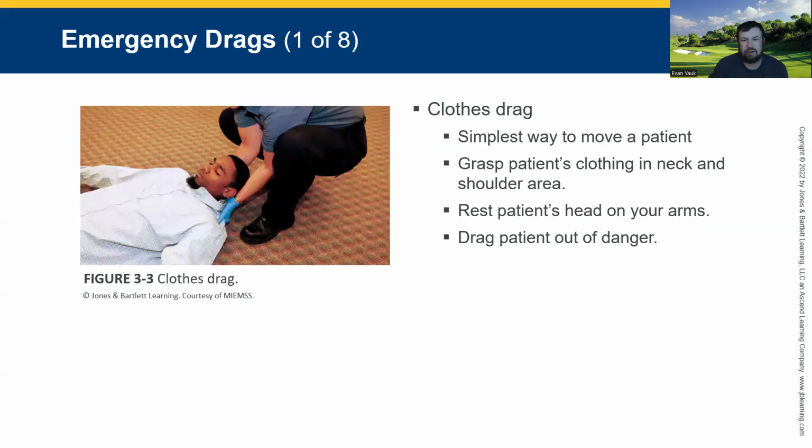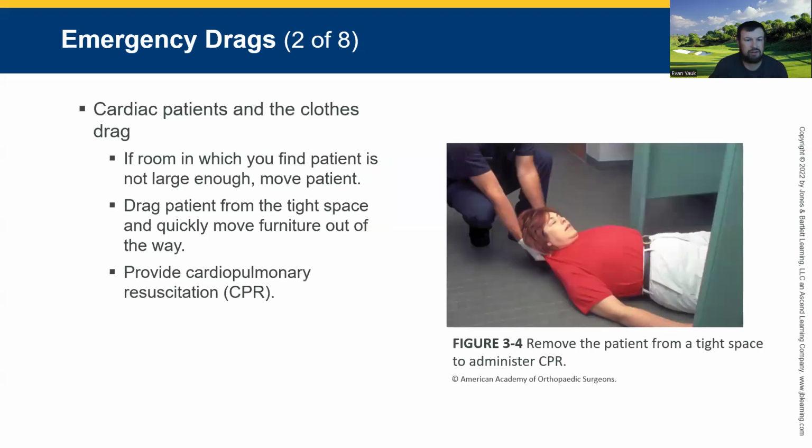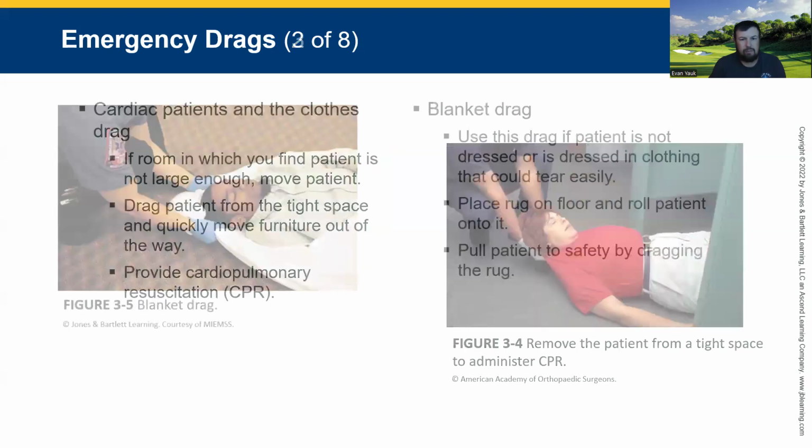Close drag, I just kind of talked about. Simple way to move a patient: grasp the patient's clothes in the neck and shoulder area. Rest the patient's head on your arms and drag out of danger's way. I wanted to say the danger zone, and that didn't sound very good. Cardiac patients and close drag, we just talked about it. If the room in which you find the patient is not large enough, we're going to drag them out to where we can start providing CPR.